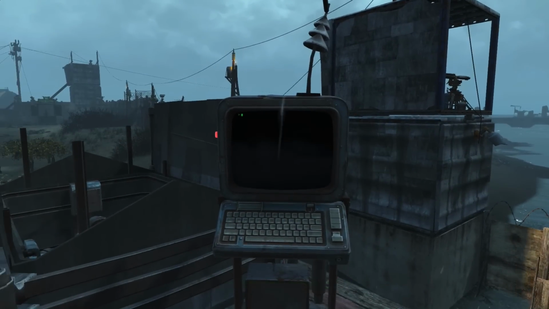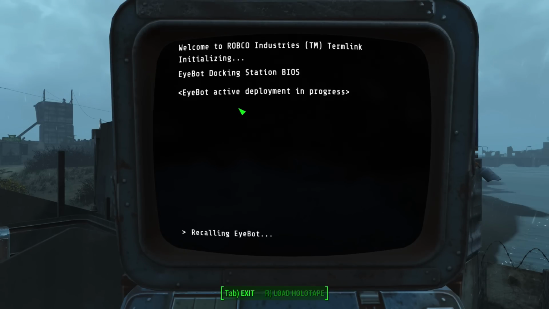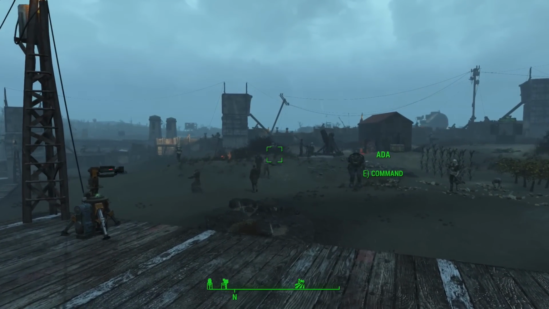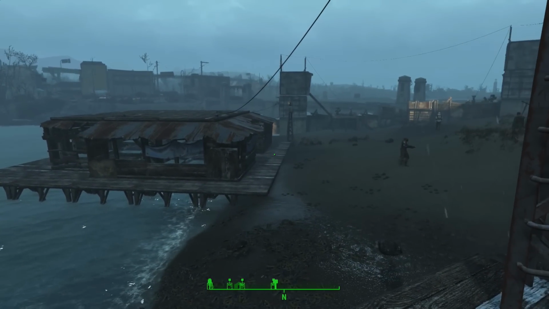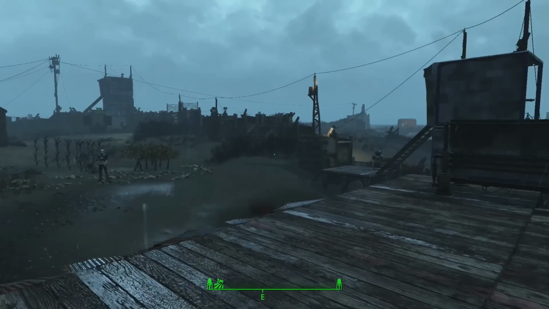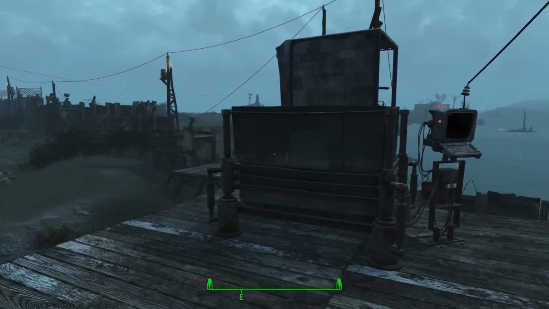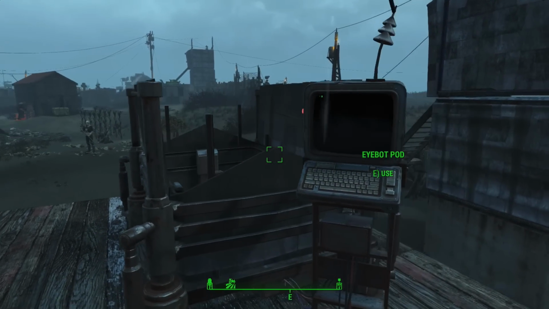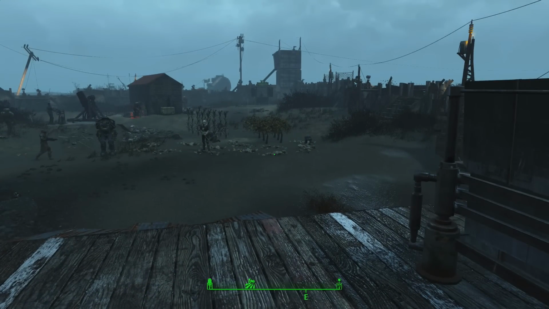Okay, so I can then... Excuse me, frog in my throat. I can then recall the iBot. He will then come running back with nuclear material? Or am I supposed to just leave him, and when I come back, there'll be more nuclear material? That would probably be more useful. If I have to keep doing this each time, it's going to be fairly useless.